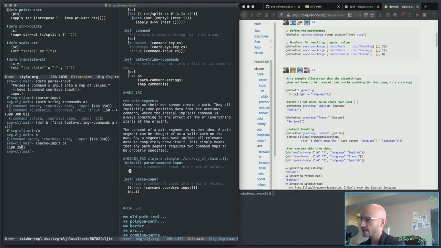So the key is always going to be command, because the different commands for SVG path data have different input possibilities. So if I pull the command in, does that make sense? I think it'll work. We'll find out soon enough.